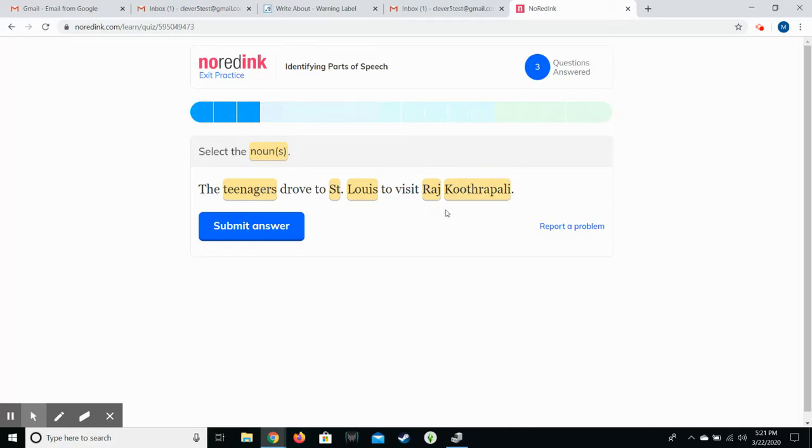When they first picked this, they got to select topics that they were interested in, so it tries to bring those into their sentences. So I picked Big Bang Theory, which is where the Raj, Kuthar, Polly comes from, because that's one of my favorite shows. So they'll see stuff pop up that is interesting to them. And then that shows level one complete. And then you'll see right up here, that shows that I've got one star. They have to fill all four stars to show mastery of the skill.